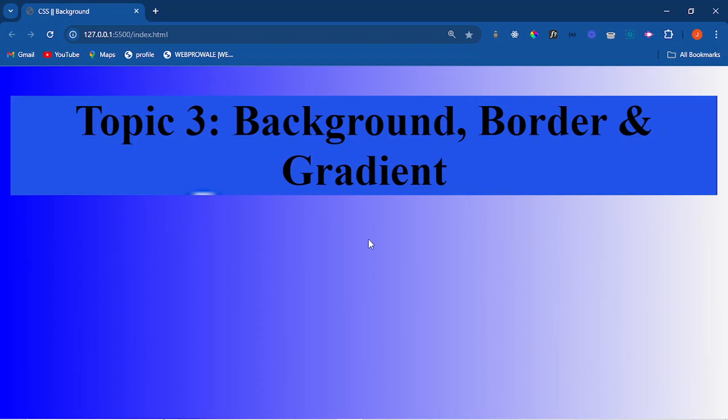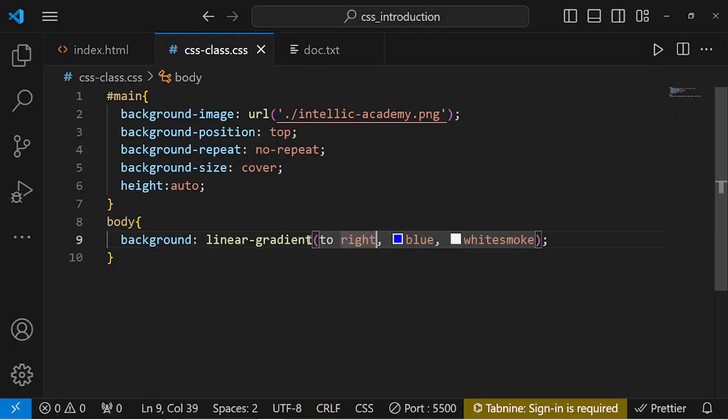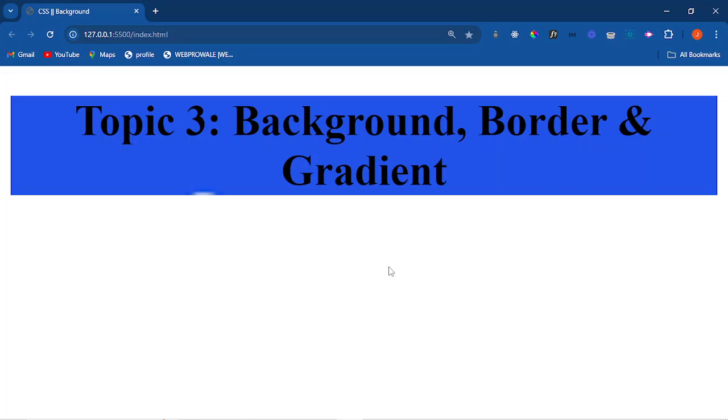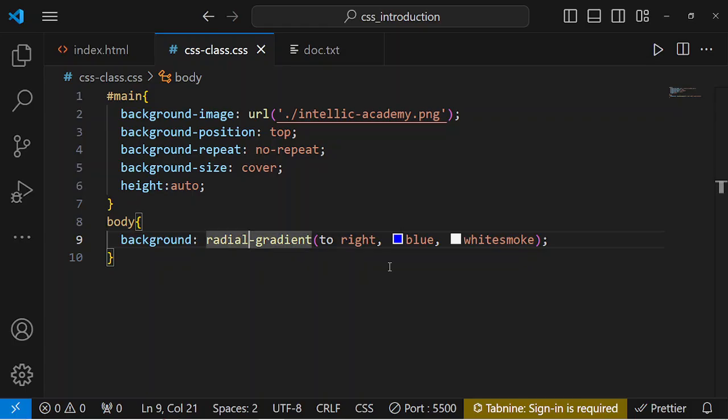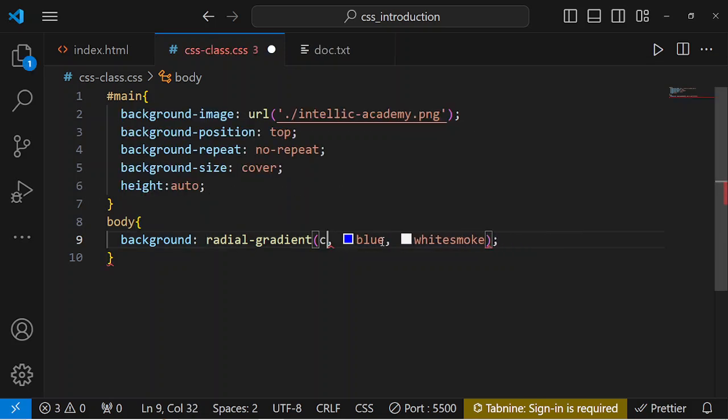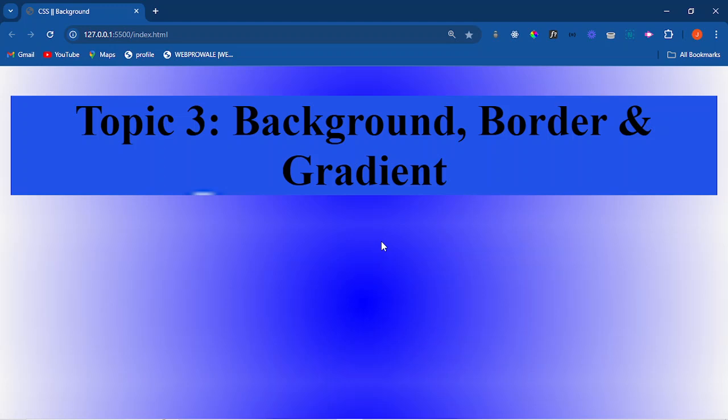But in other conditions, this color we don't even like the way it is. We want it to be in a circular way. You can come here and use our gradient now. Change this one from linear to radial. Just come here, okay, radial, we change to radial. But if you save it like this, check, we won't see anything. Why? Because radial only takes circular form. Come here and change it to what? Circle. Then open. Can you see? We're having a very nice design. It's making sense. Blue is in the center, and the other color is here, which is making sense.